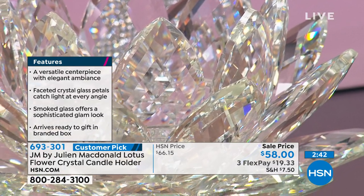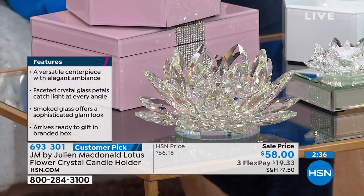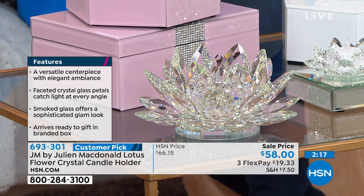This is the clear version — you can see all of those gorgeous rainbow colors, because it's capturing and then bouncing the light off this beautiful petaled piece. Saved for this hour: I have 170 of you who can get this home. Julian, 150 now. What a gorgeous piece — and quite frankly, even if the candle burns down, you don't even need a candle on it. It is absolutely stunning.